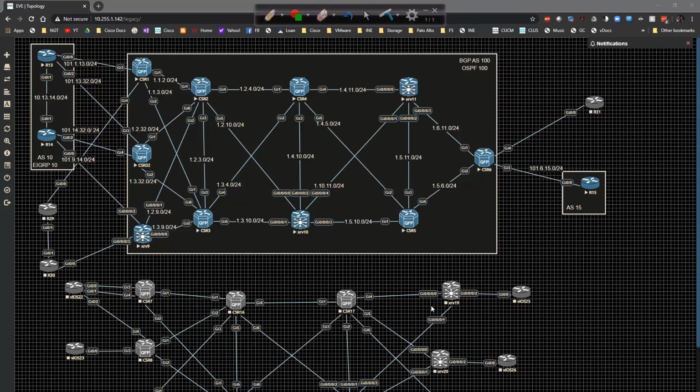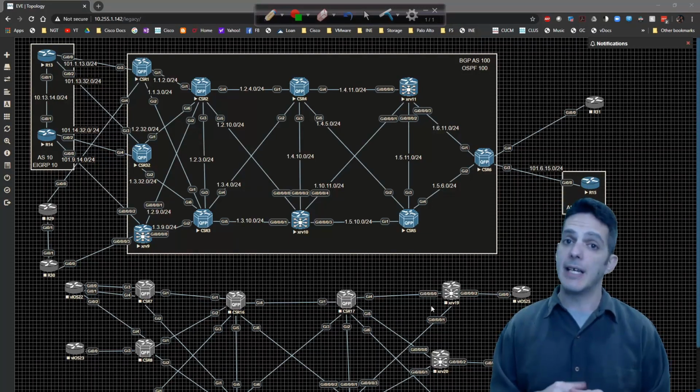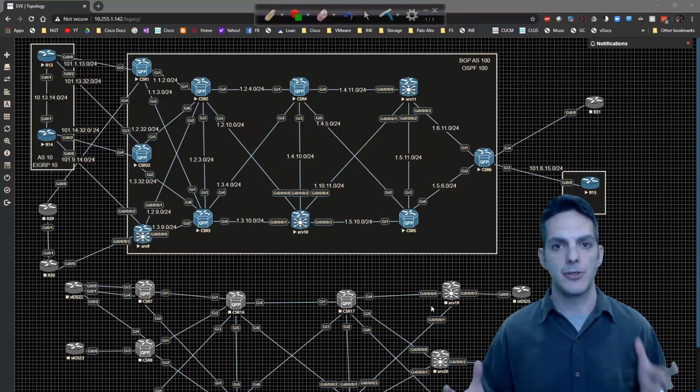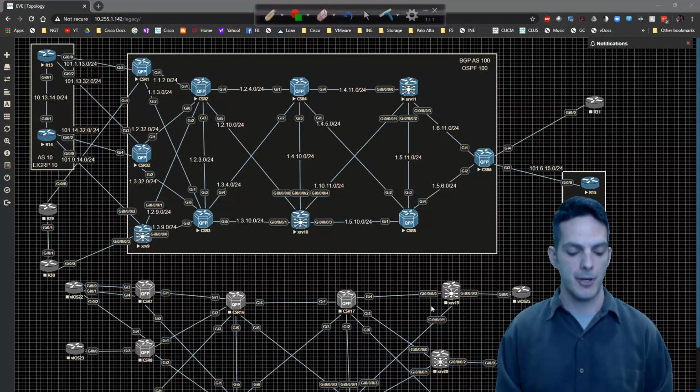So it's going to be a lot of interesting capabilities and features that we're going to be throwing at this topology and setup, but that's basically how we're going to be going about doing all of this. So with that being said, let us begin with the initial understanding of what we're trying to accomplish here.